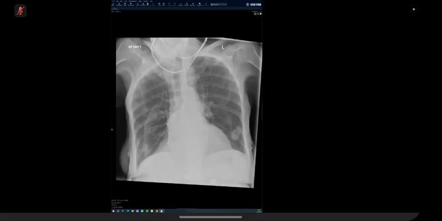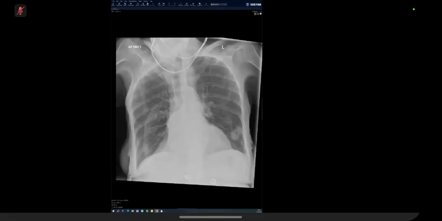Yeah. Okay, so let's pretend this is the exam and this is the first film I'm put in front of you. Have a go at it. Thank you. Okay, so this is an AP erect chest radiograph of a female adult. The first thing that I notice is that there is an opacity within the left lower zone. In addition, I think I see a pleural line in the right lung, but I'm just trying to make out if that is a pneumothorax.